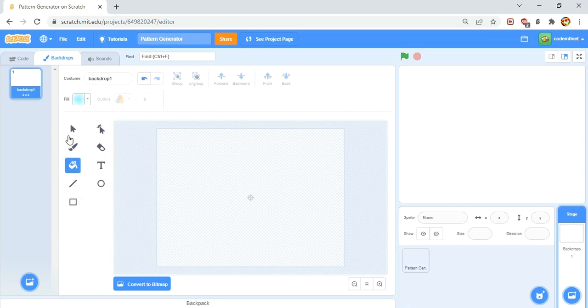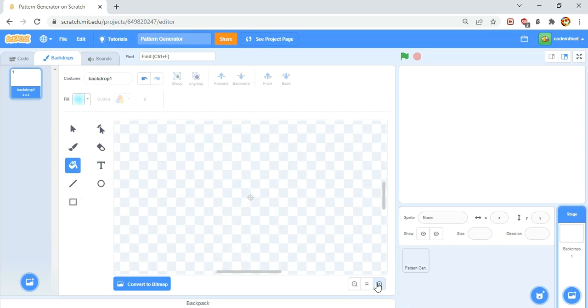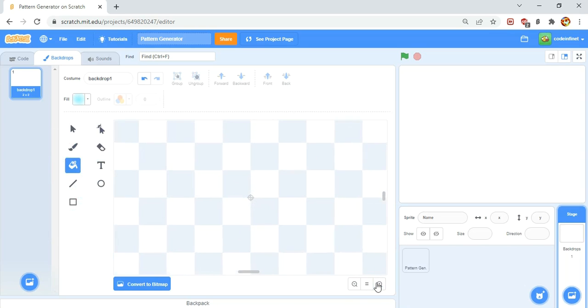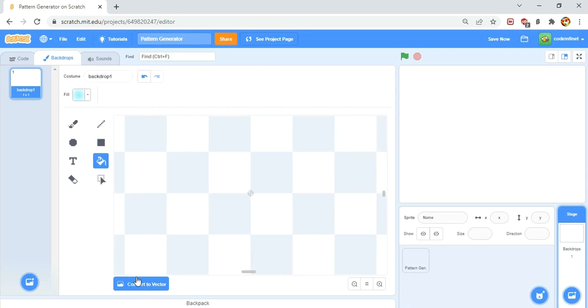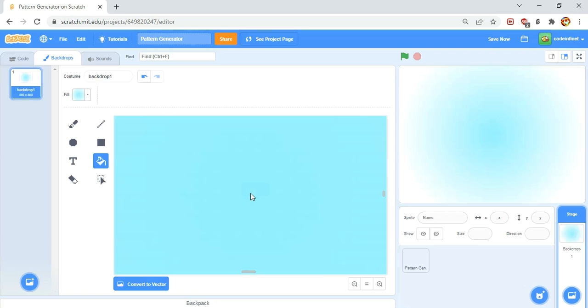Zoom in a lot, and on the center dot click. I forgot to convert to bitmap, so we'll use the same tool but on bitmap. Click on the center and huzzah.